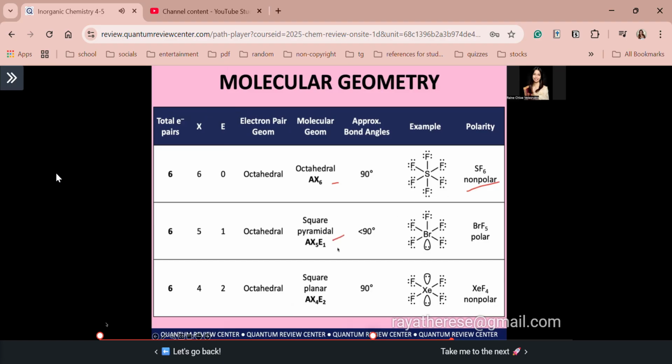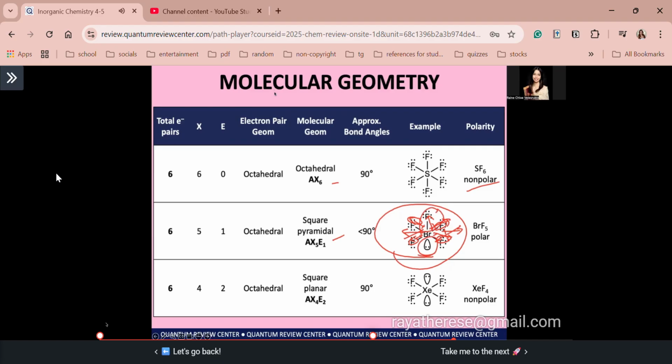Next, we have square pyramidal molecular geometry. And our example here is BrF5. So it is polar. Okay? Again, tingnan natin. BrF5, yung dipoles niya papunta dito, dito, dito, and then dito. Tapos sa gitna ng dalawa nito, may net dipole ka sa left. Tapos dito, yung pag-i-add mo ito and ito, may net dipole ka dito. Okay, fine. Sige, pwede mag-cancel out itong sa left and sa right. Pero may net dipole ka pa rin dito papunta sa taas. Okay? And you have a lone pair.